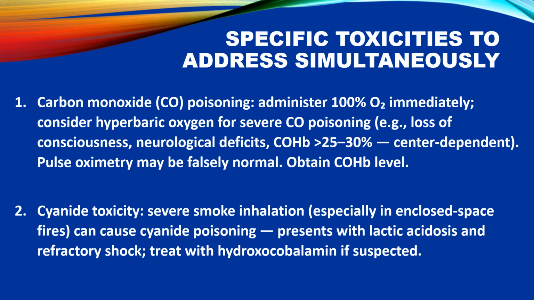Specific toxicities to address simultaneously. 1. Carbon monoxide, CO, poisoning. Administer 100% O2. Provide 100% oxygen immediately to help displace CO from hemoglobin. Hyperbaric oxygen. Consider hyperbaric oxygen for severe CO poisoning, especially with loss of consciousness, neurological deficits, or COHb more than 25-30%. Pulse oximetry limitations. Pulse oximetry may be falsely normal in CO poisoning.